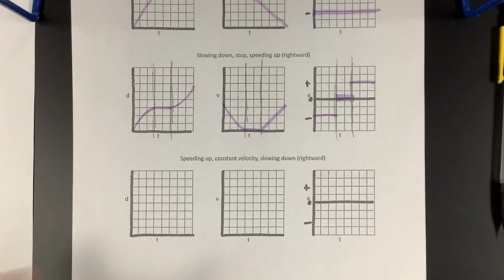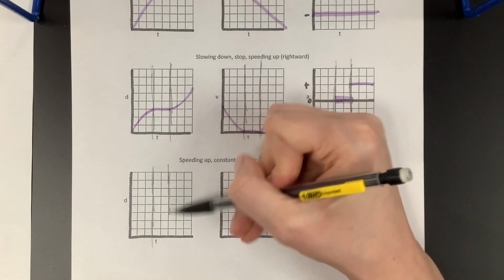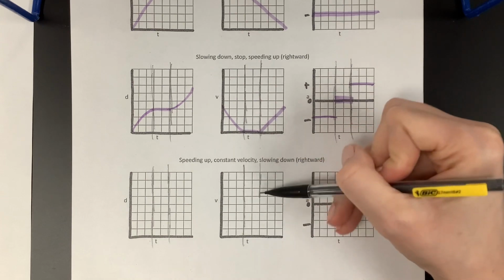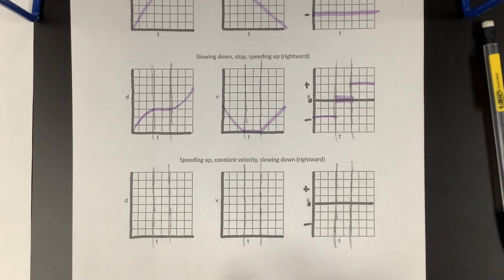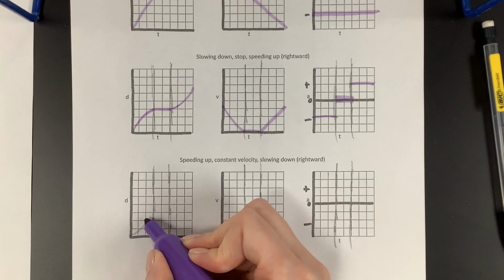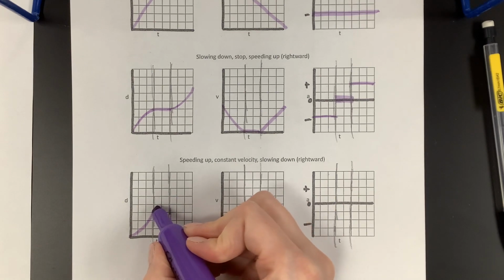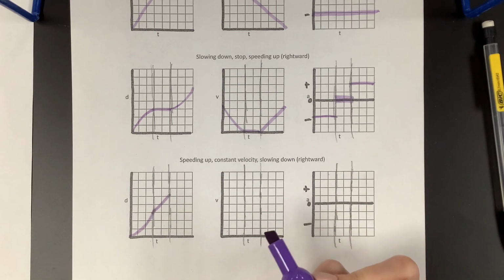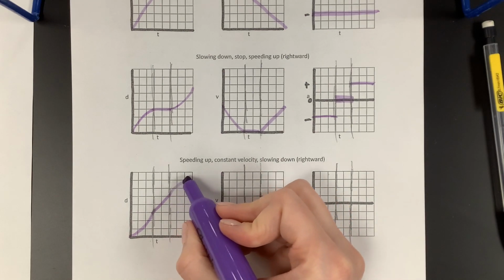And then here's our last one. Again, we've got 3 different parts to this. So I'm going to divide my graph into 3 again, so I can just keep track of those parts matching on each of the graphs. Okay, first part, speeding up. So my distance versus time graph should get steeper. It should be curving upward. Then a constant velocity on a distance versus time graph is a straight line. So a constant slope. Then slowing down means that slope is going to start to get shallower.